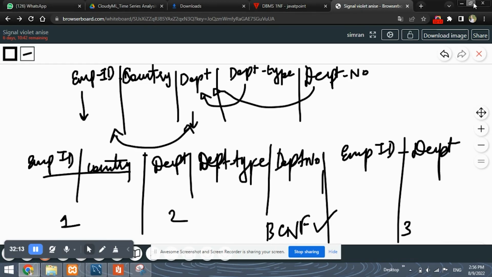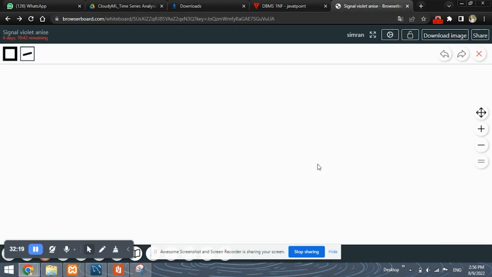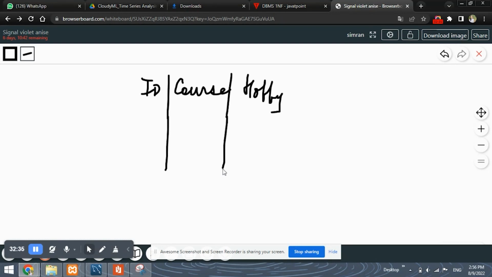Let's see an example for this. Suppose we have a student ID, course, and hobby. A single student can have various courses. Suppose this student has computer, and again, the first student has a course maths, and he also has different hobbies.